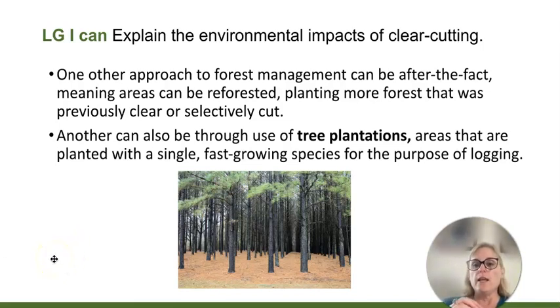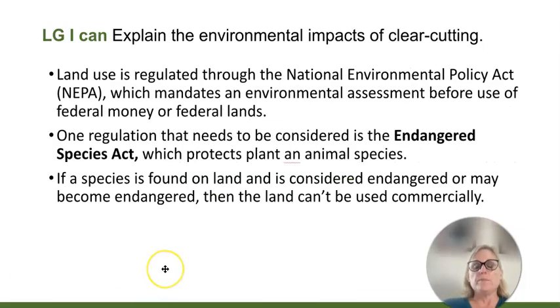Another thing that can help with clear cutting is reforesting the land when you're done. If you plant all the same species of tree, however, you're going to end up with tree plantations. So they do that. They'll cut down a forest with all different species of trees and they'll replant it with pine, because pine will grow in 20 years. They can harvest it again. But you don't have the biodiversity of trees, which means you have less biodiversity of animals because of their niches.